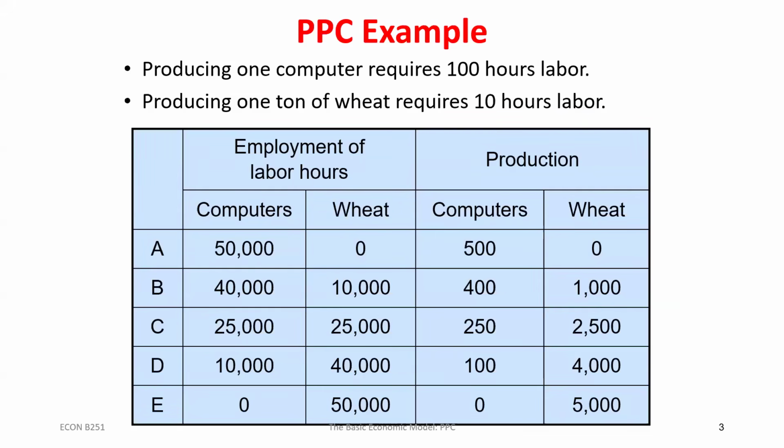Okay. So one other thing I'll add in here we can start to think about is, I found the cost of one more computer, but what would the cost be of one more ton of wheat? Well, we know that as I produce wheat, I'm giving up or not producing computers. So the cost of wheat is always going to be in terms of how many computers am I giving up? What ends up being true, and I'll give you a little bit of support as to why in a second, is the cost of your y-axis good, which for us was wheat.